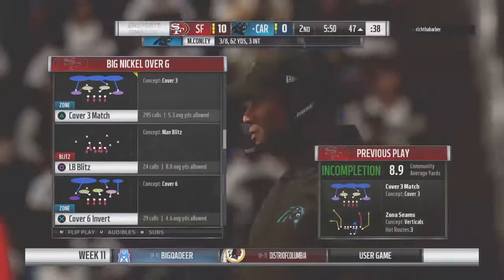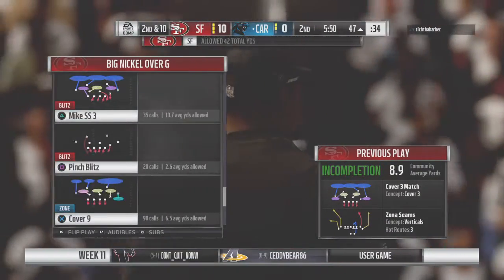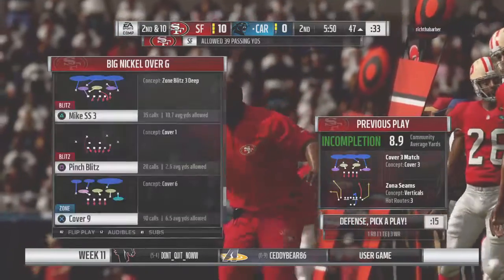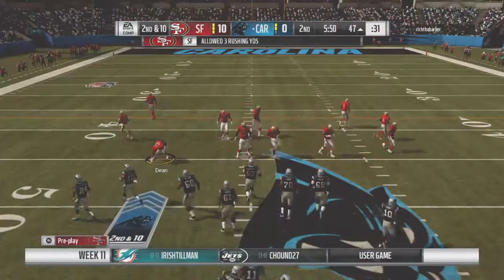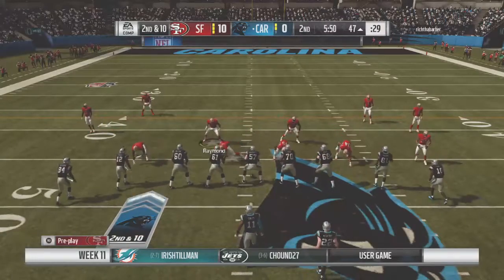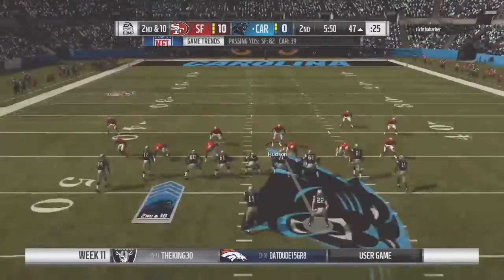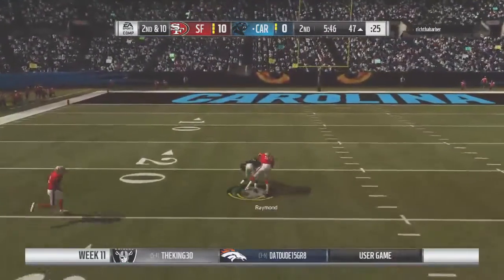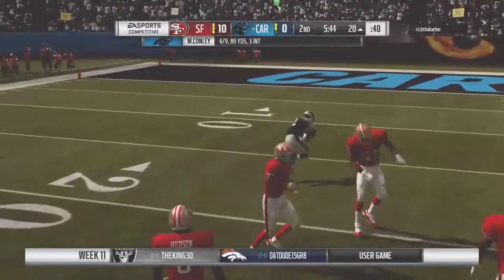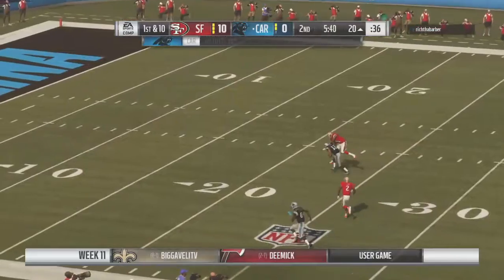Looked like he might have had position there, but he couldn't hold on it at 2nd down. I know he wants to get his team back in the game, but a 50-50 ball right there was maybe a little questionable. Yeah, he's pretty lucky to get that one back. I think that sometimes these quarterbacks play with a lot of confidence that borders on arrogance, and that can put your team in some trouble. Yeah, especially maybe want to look at some safer routes after the interception he had that ended their last drive. A very solid gain of 27.